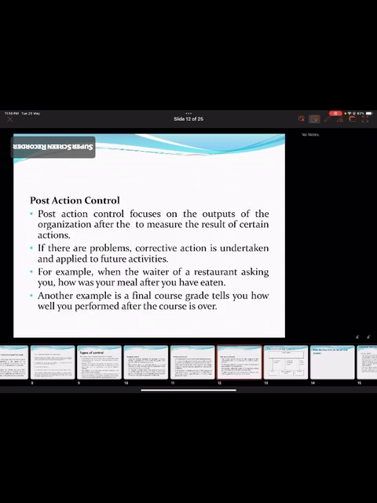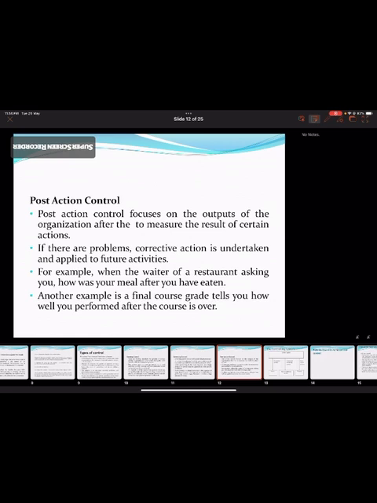Post action, during the output, dia ambil konsep bila ada problem, ada customer bagi tahu, okay, ada problem, they will take an action towards that production lah.